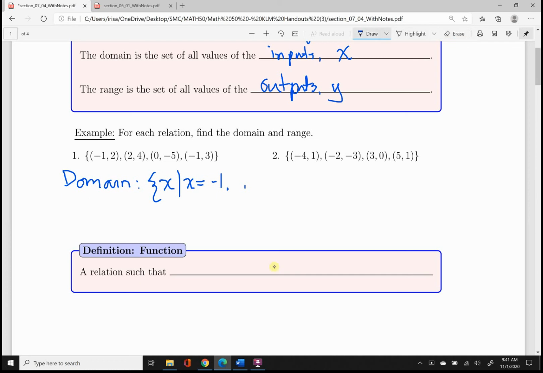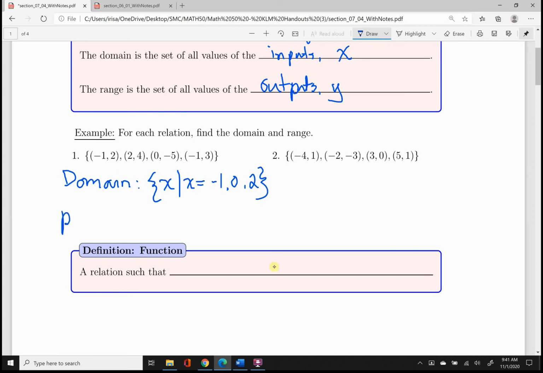So I'll go -1 first, which is repeated, but I'm only going to list it once, then 0, then 2. So that's the fanciest way to state the domain. And so that'll be the domain of the first exercise.